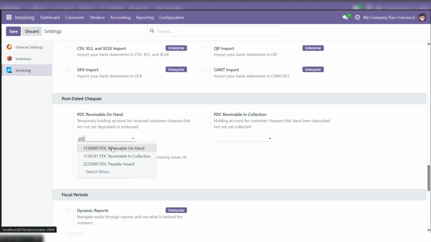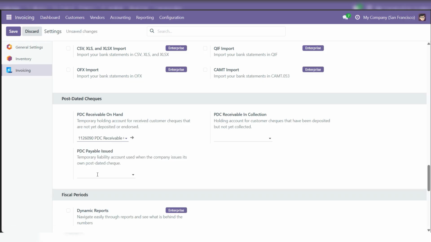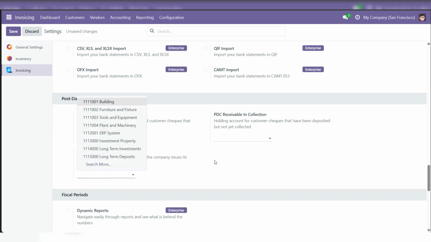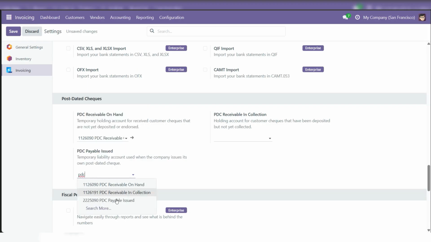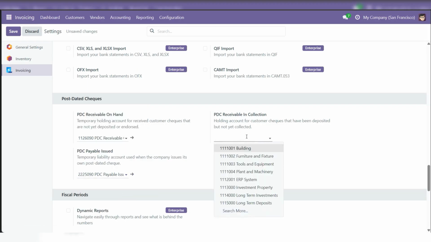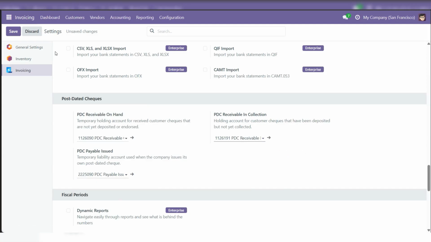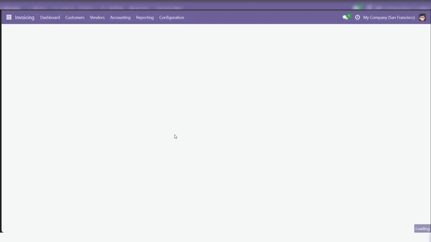I have created this GL account in my company chart of accounts, and then PDC payable issue, and here is the PDC collection account, receivable in collection. I will save this configuration. It has been saved.